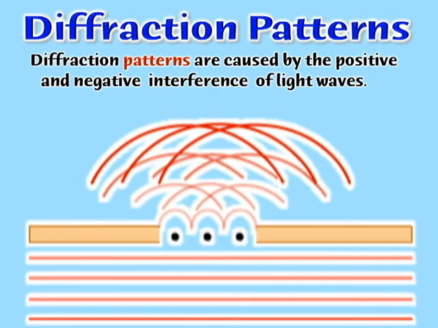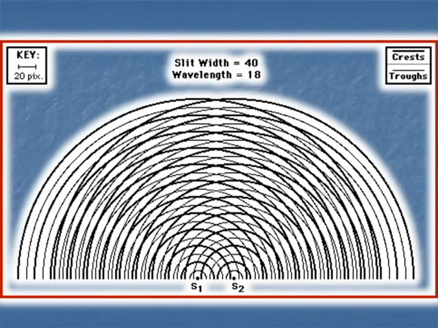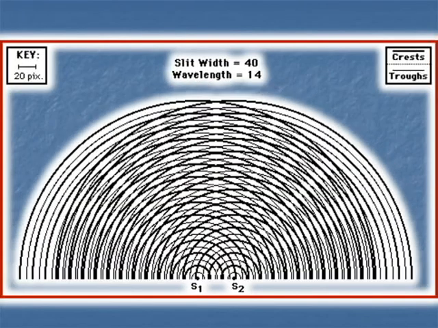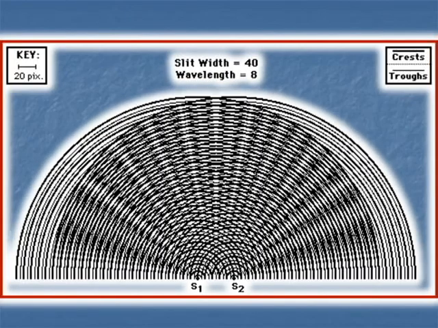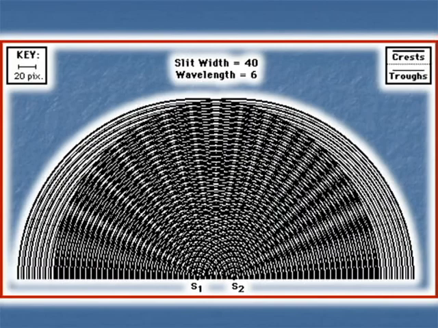So these diffraction patterns or interference patterns are caused by both positive and negative interference of light waves, and this kind of behavior can only be produced by waves. Okay, so it's one of the cool things that light waves will do. Here we can see what happens if you adjust the width of the slits and how far they are apart, and you can see that that will change the interference pattern at various distances. You can see all the wave crests where they combine and where they do not. Pretty cool. Really interesting property of light waves.